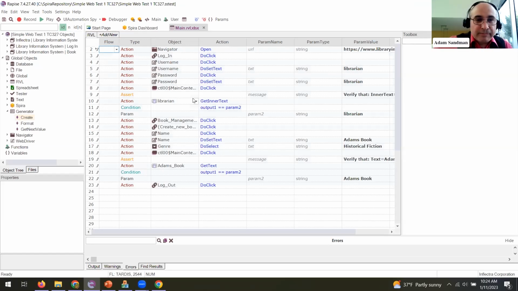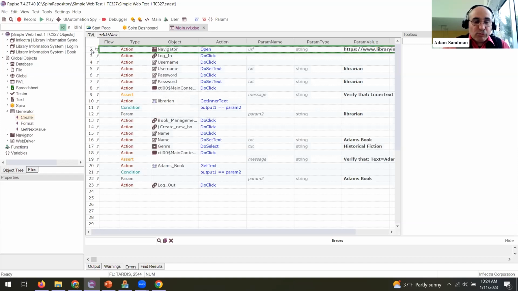What you can see here is a series of actions. Anything that's an operation is typically one line. If it's an action with more than one parameter, it might be more than one line. Most are usually one. Some actions like logging in and clicking are just simple click, click. When you've got some data, like entering text, you would see the object name, which is the username box. You'll see the action, which is to set the text. And you'll now have a parameter value, which is the value to put into that. So this is what it's recorded.